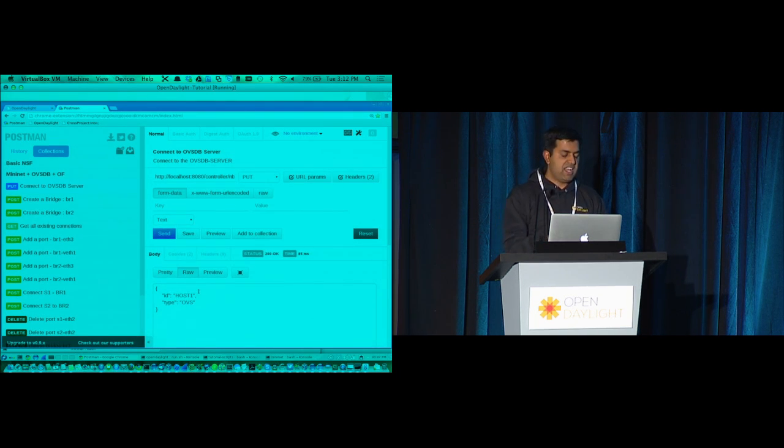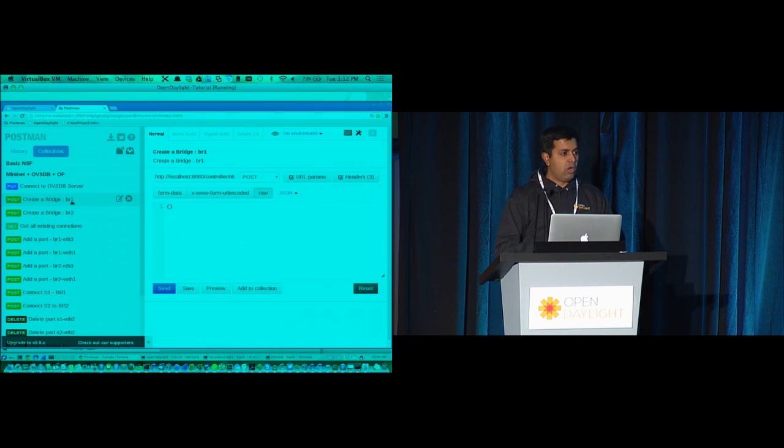It connects, and we get an ID. As you can see, the type is OVS and it's host 1. So you get the type, you have the ID. Everyone is happy right now. Now I'm going to create a bridge on this host 1. If you look at the POST command, there you go, there's host 1, bridge 1. We're going to create bridge 1 using the POST command. Do a send, and you get 201 Created as a response. That means you're good. Let's go and create another bridge. All right, created. We are good.